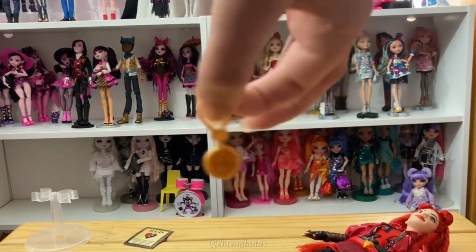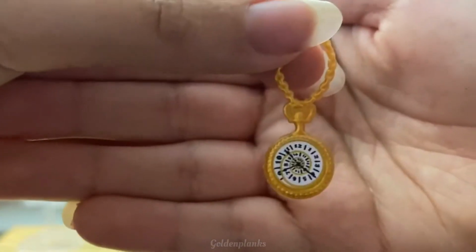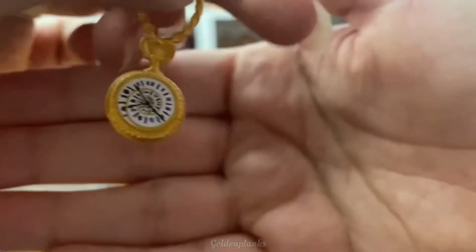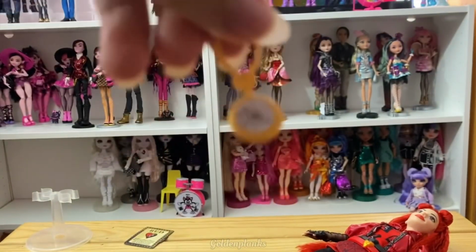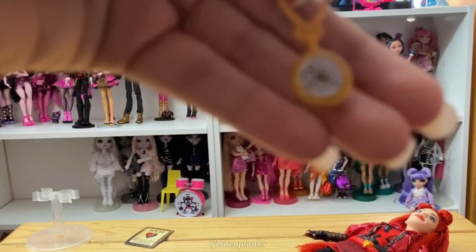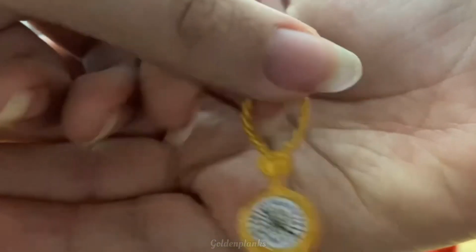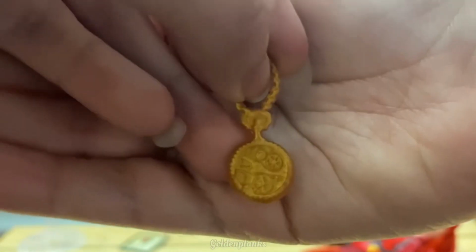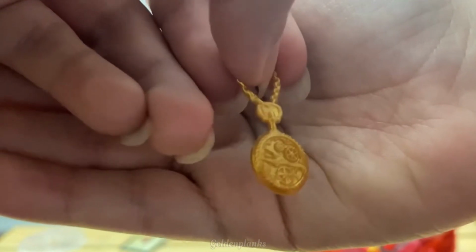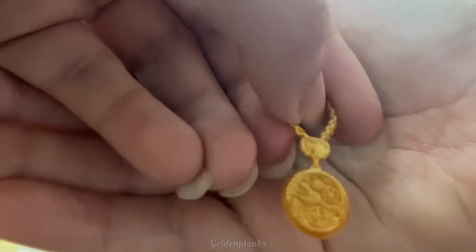And she also comes with this, which you might recognize from the movie. Focus. Oh, there we go. This is the time machine, stopwatch, watch, normal watch, I don't know really, that Maddox gives to her in the beginning of the movie to be able to travel back in time, and that's how she saves Auradon. It's just like a normal watch on a chain. There we go. The back is just gears, cool gear detailing. And oh, if you see something under my nails, don't worry, it's nail polish.